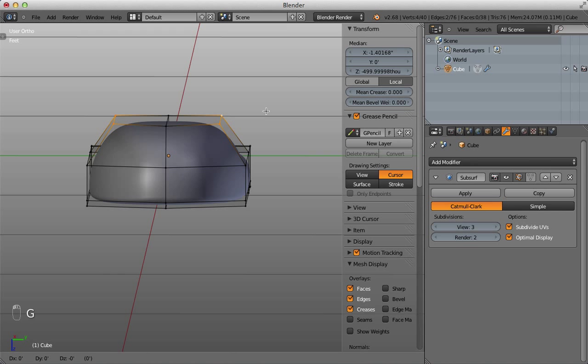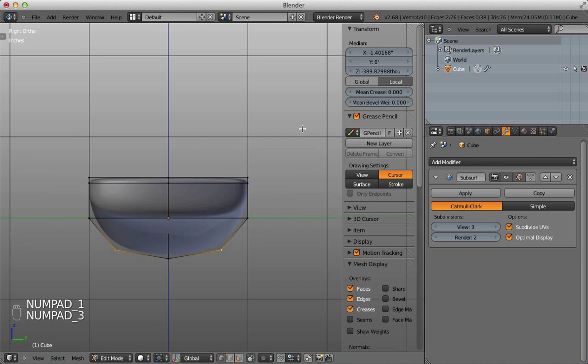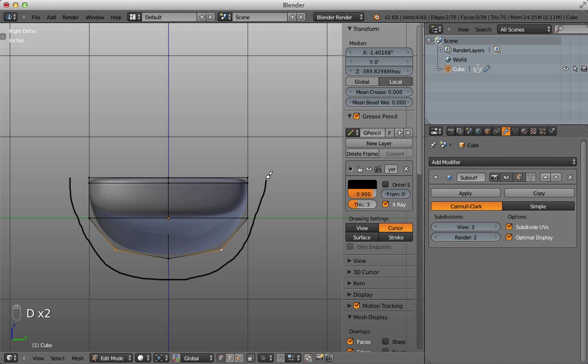I can press G and Z and maybe move them down in this view. So I basically put them on a spherical outline. So that's the way how they were before. So with G and Z, I can move them up, and then S and Y, I scale them in. I think I said G and Y, move them up, I meant G and Z.